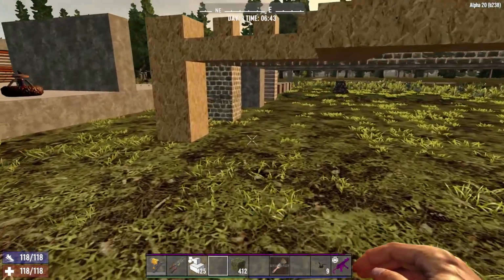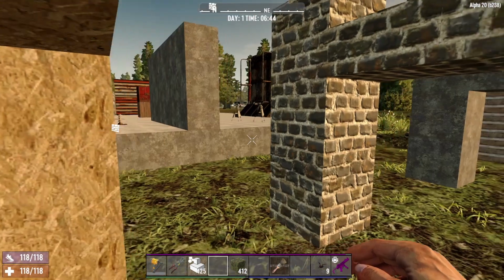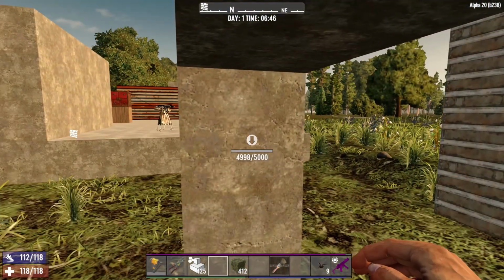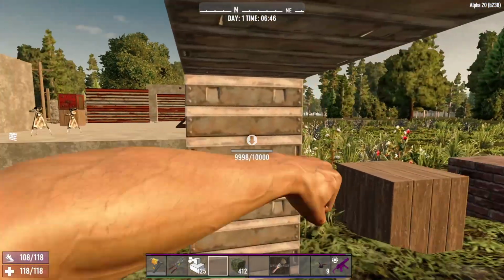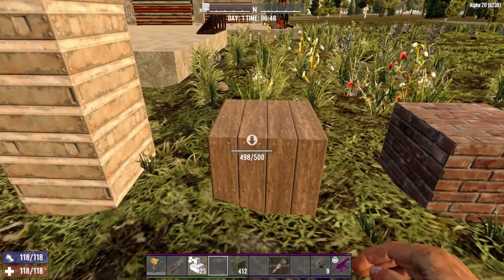And if I walk over here, you should be able to see what hit points they have. If I punch this, this has 100. Cobblestone has 1,500. Cement has 5,000. Steel has 10,000, and the wood block has 500.